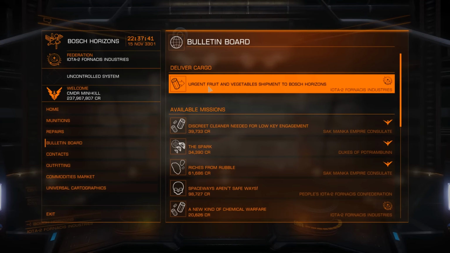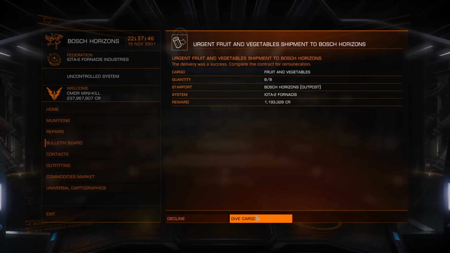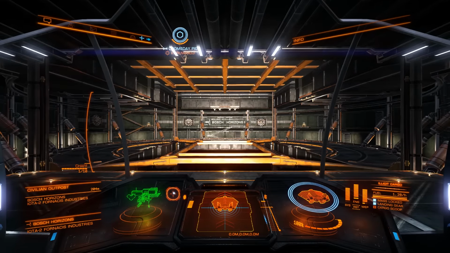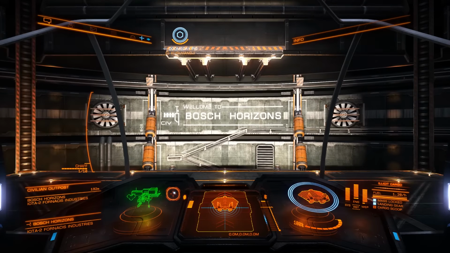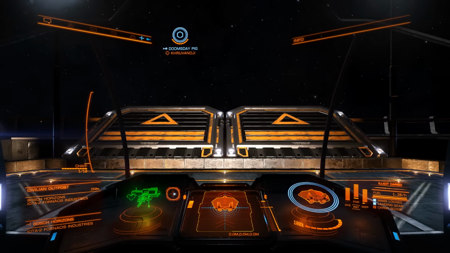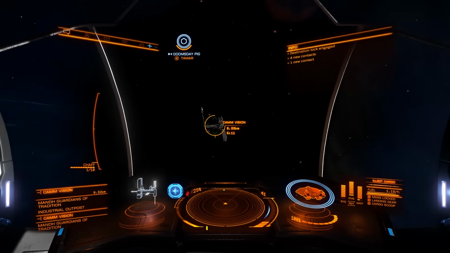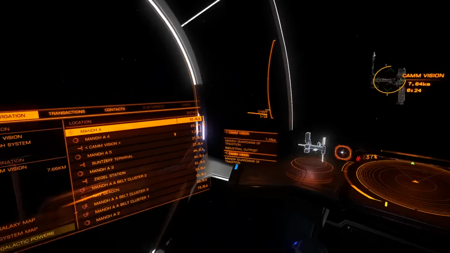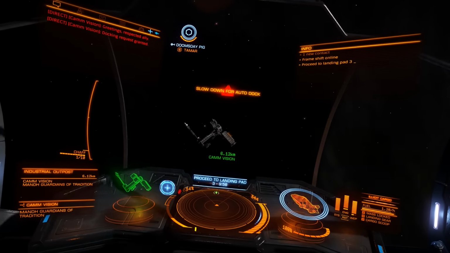Urgent fruit and vegetable shipment to Bosch Horizons. 1.193 million. Oh, I forgot to say wabam. Damn it. Wabam, we're leaving Bosch Horizons. Ha ha ha ha ha ha ha. That doesn't work. Wabam, Yule City. Wabam, Cam Vision. Hey, I was just there. Really? Yeah, a little while ago, yeah.